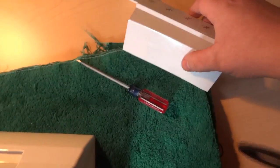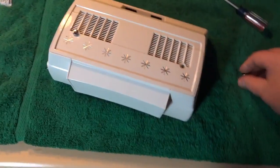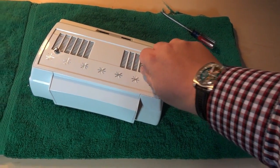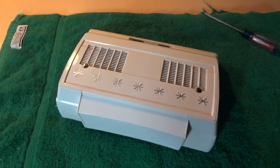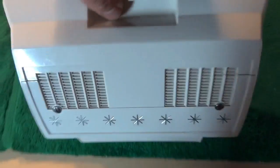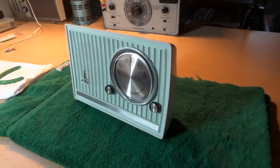So now you can just simply reinstall the back cover here. Just get the screws started. We'll get those tightened down here. We'll take a look at the front of the radio now. And here it is, fully reassembled.